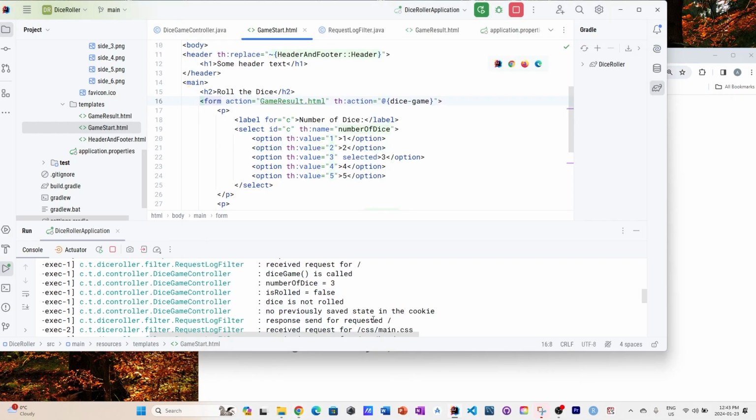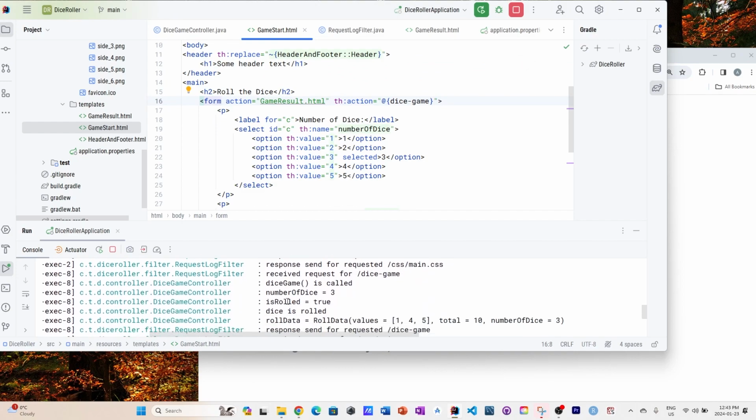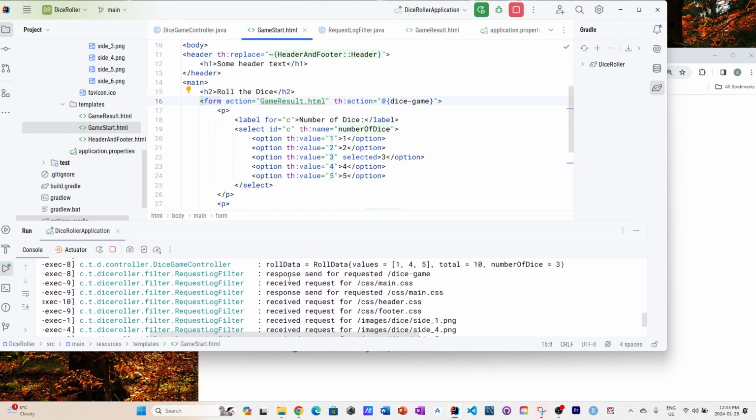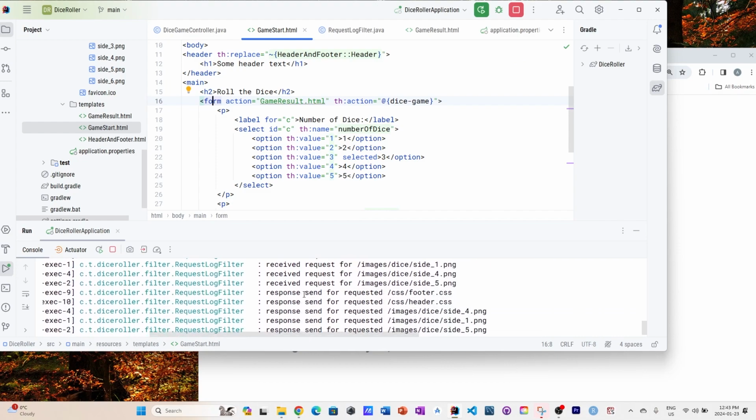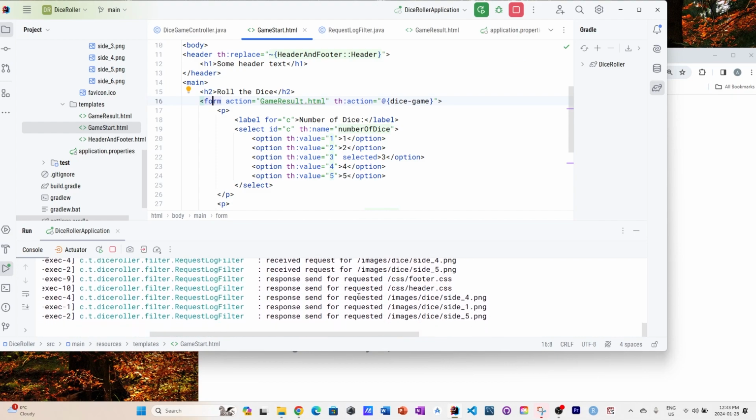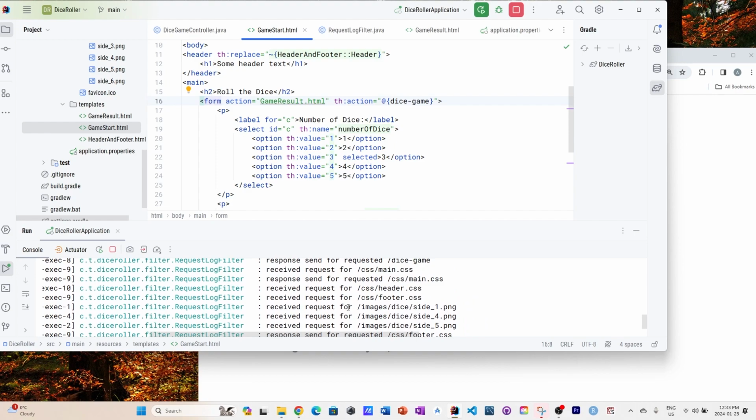Now, what do I have here? A request. You see also filter prints. A response sent for that, but before it was a request for images, request for CSS.